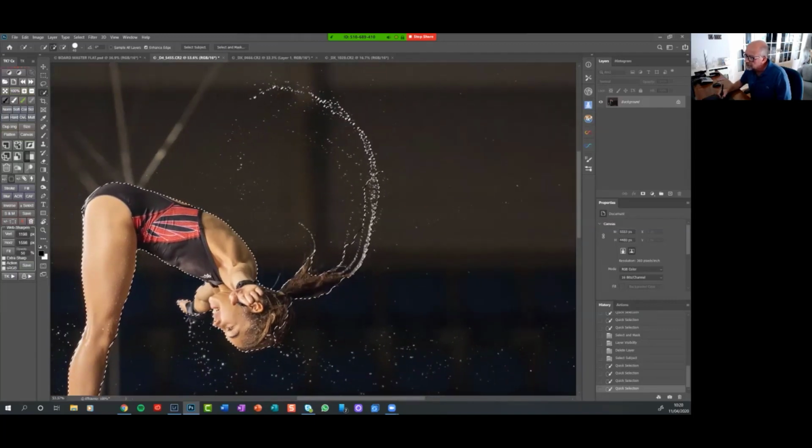Now, I'm going to show you how we do the hair in a minute, okay? So don't worry too much about it. But what I know is I don't need all this black here. I'm going to make my brush a little bit bigger, press the Alt key, and I'm going to get rid of that little bit there.